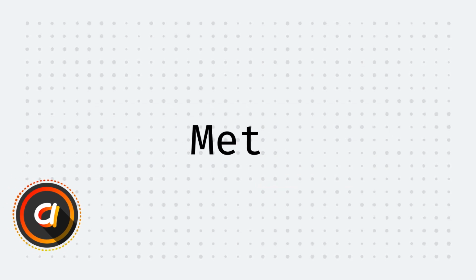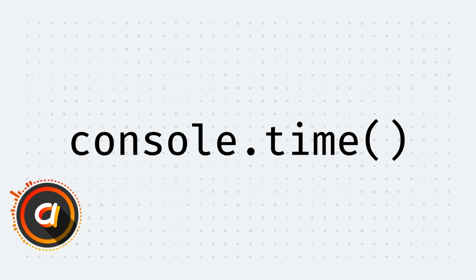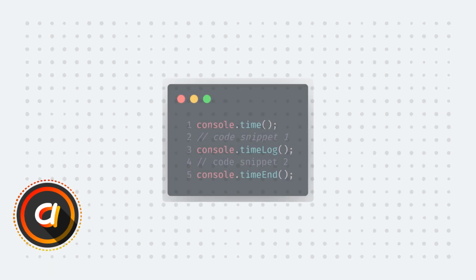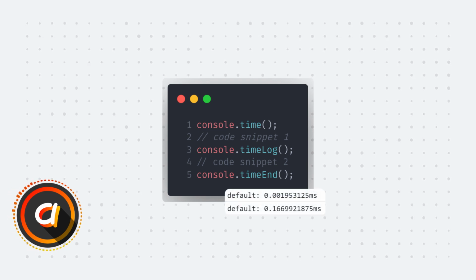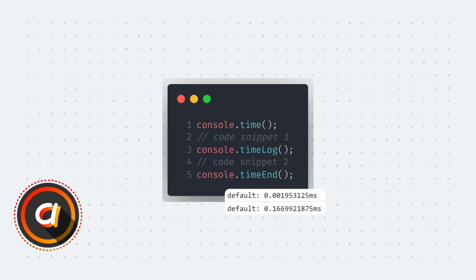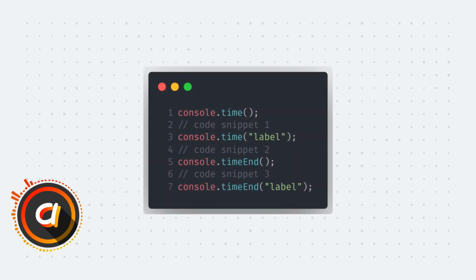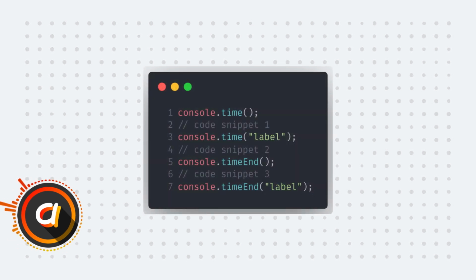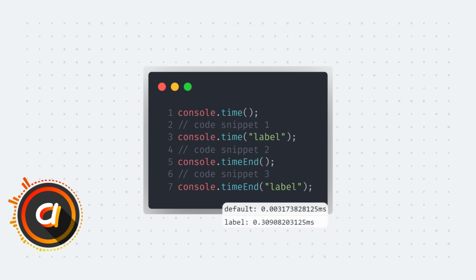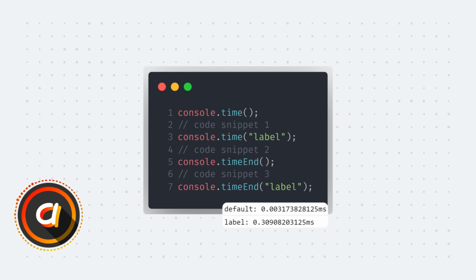As we're coming to the end of this list, we're now entering some more meta functionalities. The first of which is a set of console.time methods which allow you to perform some quick and dirty performance tests of your code. You can start your timer by calling the console.time method, check it with console.timeLog, and finally end it and log for one last time with console.timeEnd. If you want to have and control multiple timers at the same time, you can do this by providing a special label, either number or string, to each of the methods, so that you'll have a way of referencing the given timer.